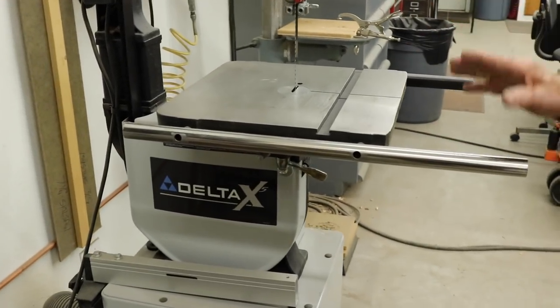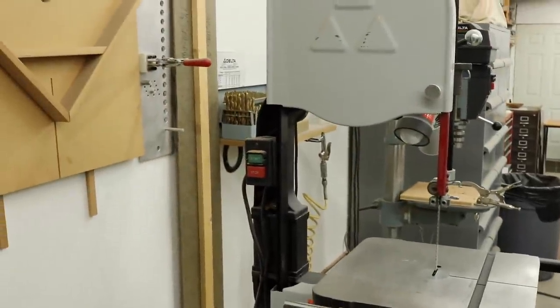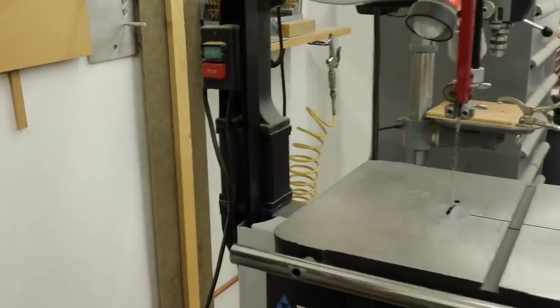My bandsaw, it's a Delta, and I put a riser block in it so I can get a few more inches of cutting, because when I cut my logs, I want to be able to get the most I can out of it.